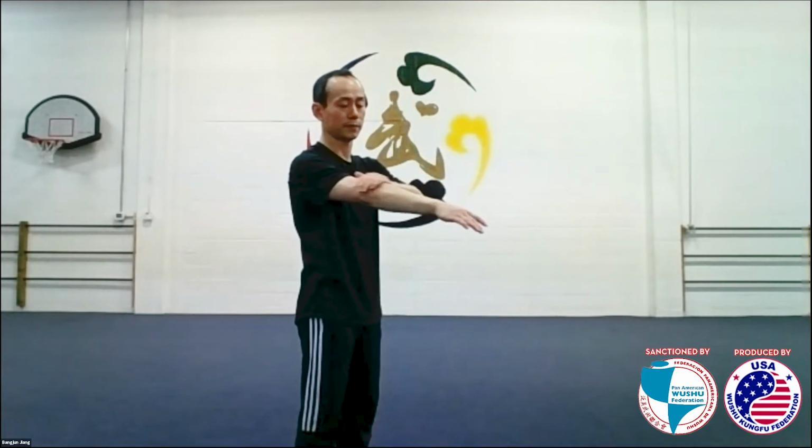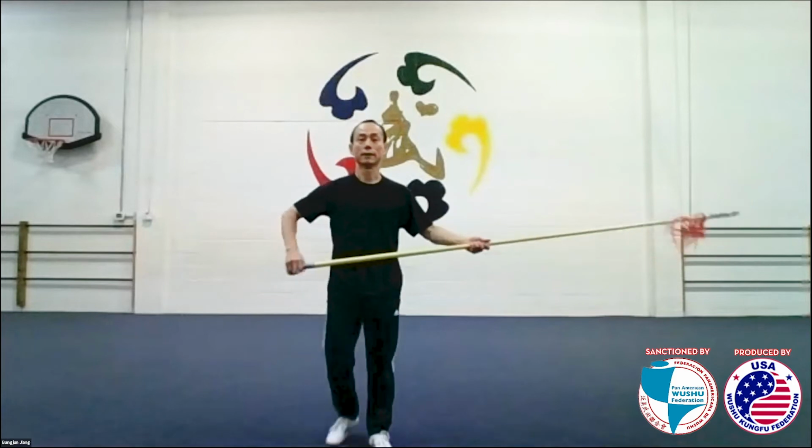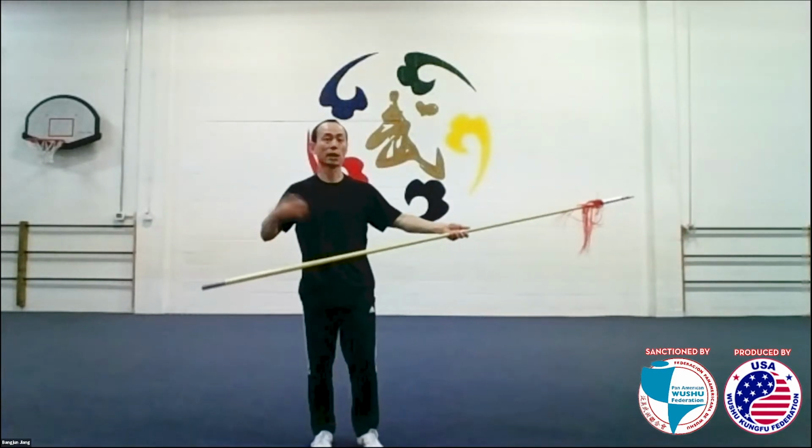Right side. Because I have the chuan qiang, you need the right arm. The right arm here is a powder. Make it dry. If you are sweaty, you cannot use your spear. So put it down, okay, until you feel more comfortable.